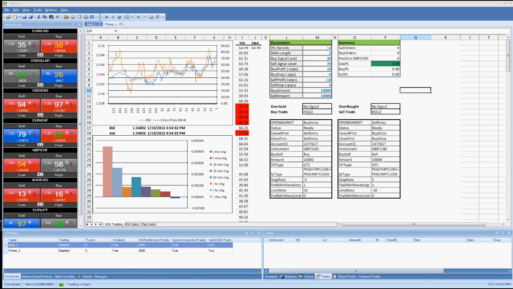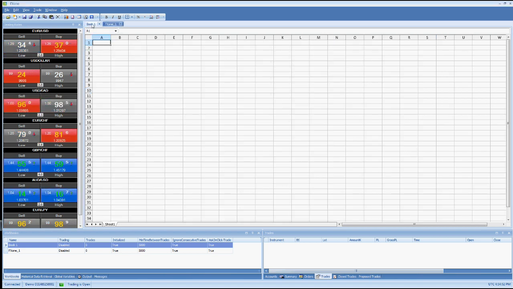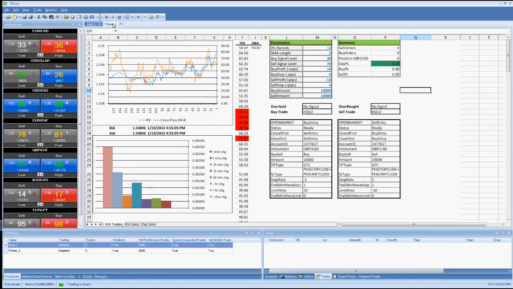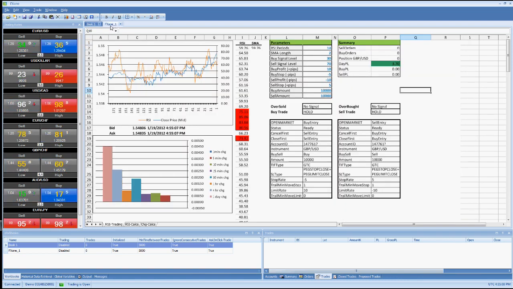Now let's get started. We're looking at FXone open on our screen, and of course one of the most prominent features of the platform is the embedded spreadsheet that we can see taking up the majority of the space here in the center of the platform. If we go up to where the workbook tabs are and click on Book 1, we can see a blank spreadsheet displayed in the center of the platform. And we can start from scratch here by adding content to this, such as data, charts, calculations, and trading logic, as we will show in detail later, or we can go back to the default workbook example or one of many other pre-built spreadsheet examples and use this as a starting point instead.